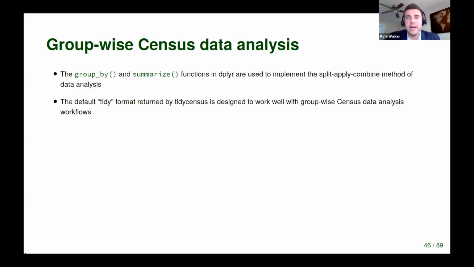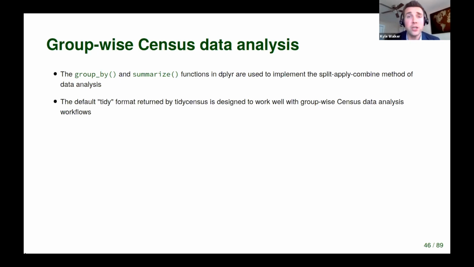The split-apply-combine method of data analysis is going to be familiar to some of you, but for some it might be less familiar, but it's conceptually fairly straightforward. You take a data set and you identify some sort of characteristic of your data by which you can split the data set. For example, I might say, okay, I have a bunch of information for Apache County, I have a bunch of information for Maricopa County. Let's split my data set by county.